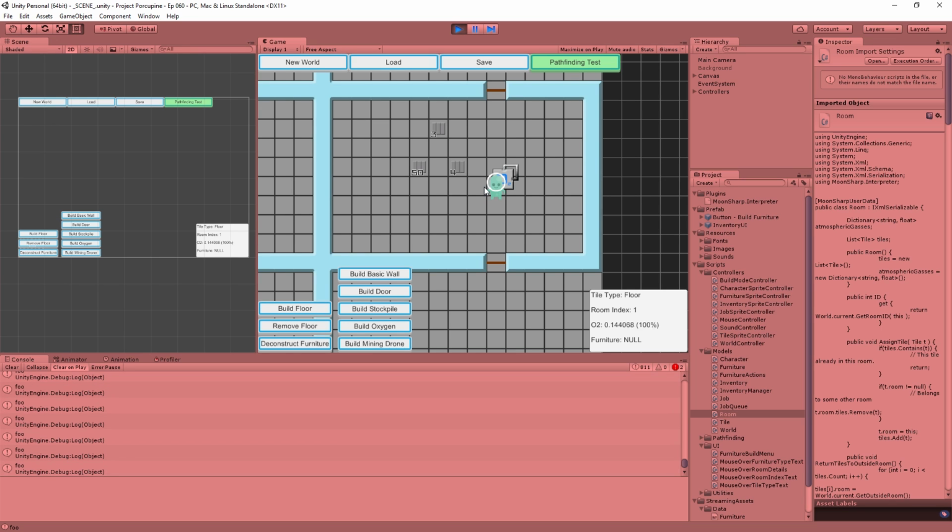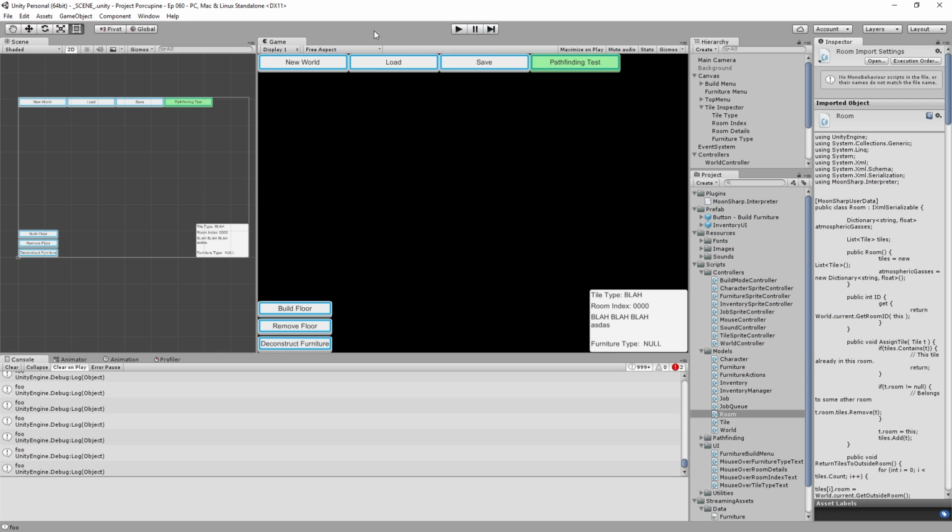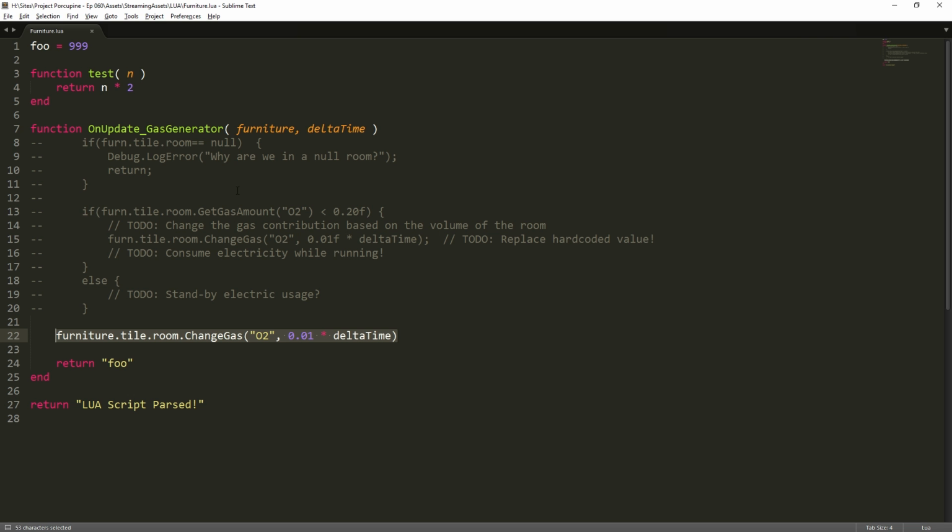Now, it's not doing everything it was doing before. It used to stop when the atmospheric pressure of O2 reached 0.2, and now it's just going to keep going on. So we can re-implement a little bit of this logic in here. I guess we'll go ahead and do that, and basically check all of these things. Now, I don't think, unless we expose Debug.LogError, that we can call that from inside the Lua generator. So we'll probably want to do something like that.